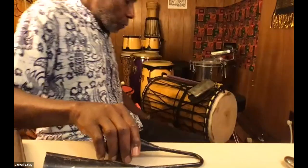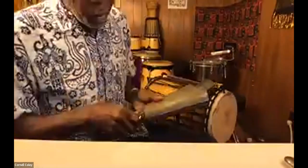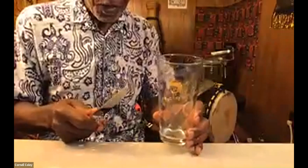So these are the main bells, and we'll be getting back to them a little bit later, or not. And the thing is, I asked you folks to bring your own bell. So here is your bell, glass, and a knife. And you play, try and find different sounds for different places. Like if you hold the knife this way, it moves it up, changes the sound a little bit, hold it sideways.